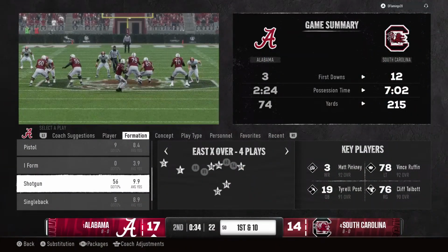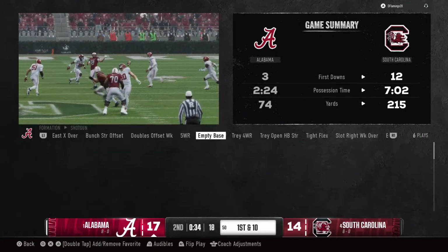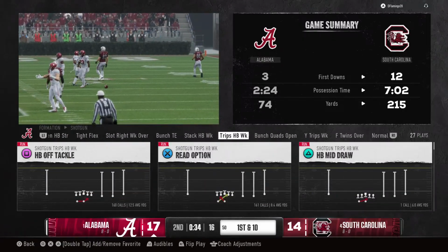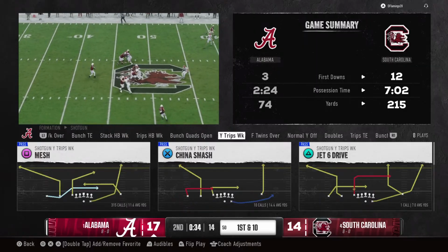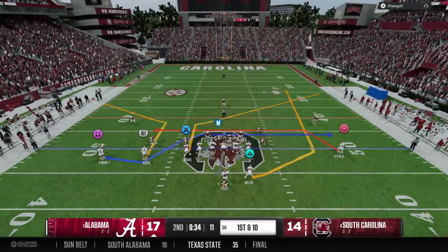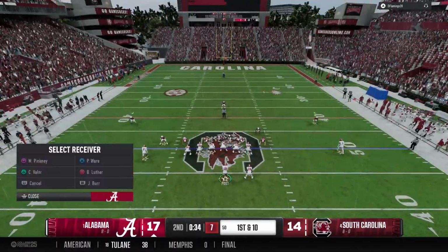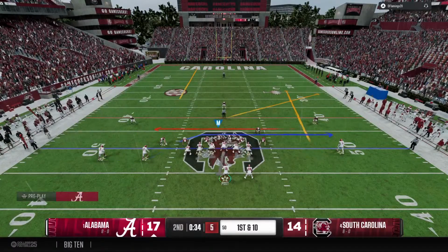I really thought that this was going to work out, showing an aggressive approach here, going for it on 4th down. Looked to be there. They just weren't able to complete it. So here comes the Alabama offense back onto the field, trying to build on this lead before halftime. They got off to a slow start, but they've gotten it going here in the 2nd quarter.